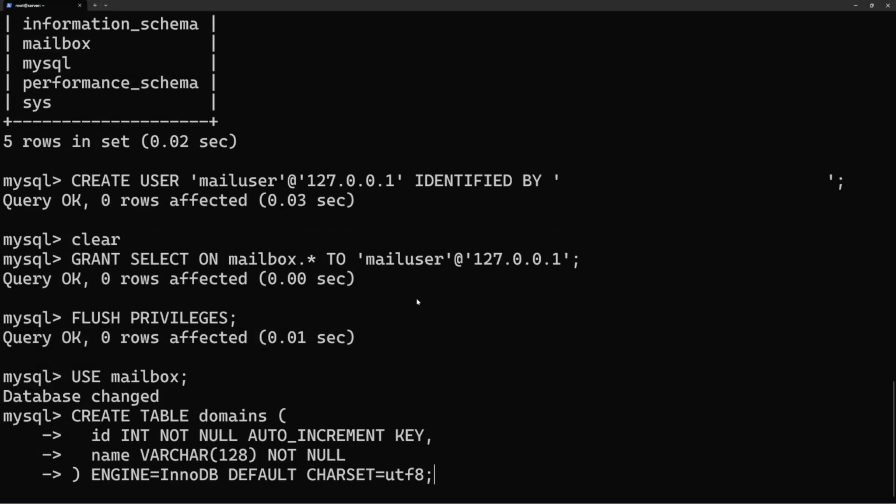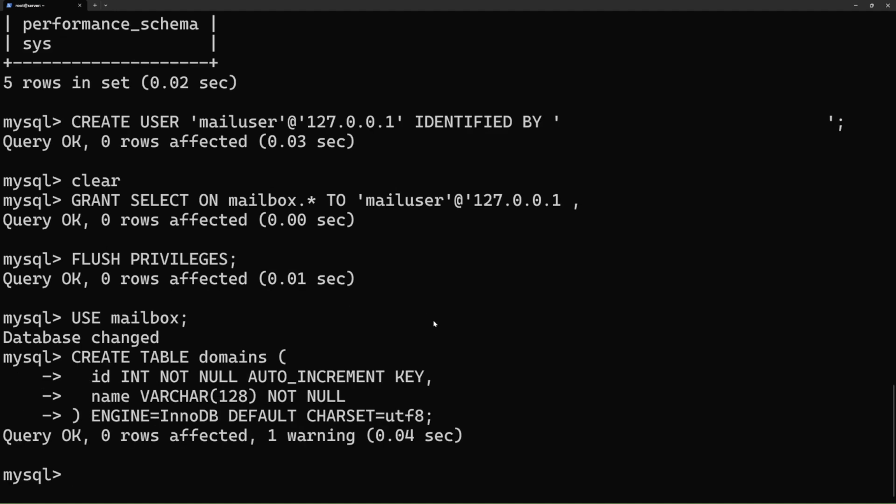Like so, we're going to create this, which is awesome. We created a table called domains. You can read what the identifying variables are, but for example, an ID, it's an int, it can't be null. Here we have a name, it's 128 chars long. It can also not be null. And we have this engine here.